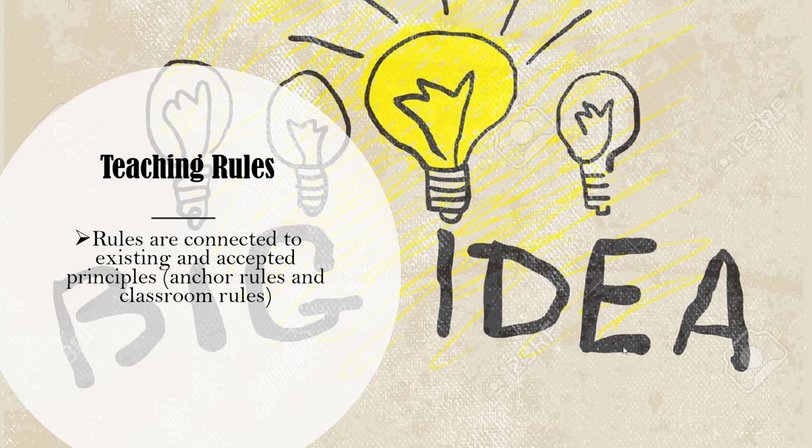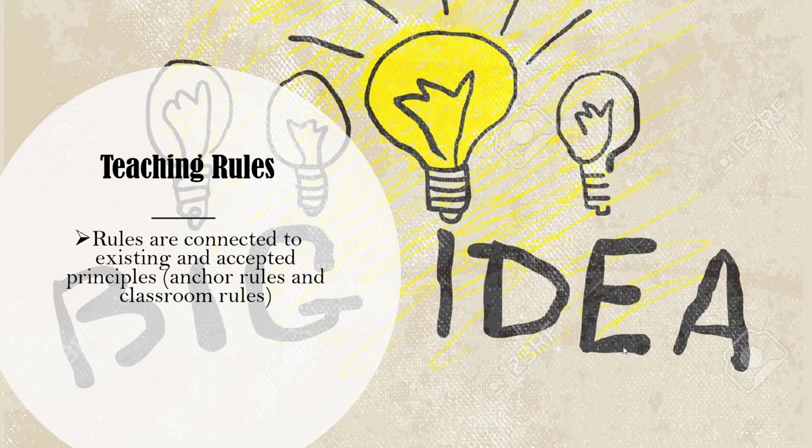Some schools have anchor rules for the whole school, some schools don't, but a lot of times your PBIS systems will, and anchor rules are just general ways to behave, such as be kind, be respectful, and things like that. And there's typically about 3 of them. And then your classroom rules will be specific examples of those anchor rules. And so when you're teaching your classroom rules, you can link them to the anchor rules. So when you talk about keep your hands to yourself, you can talk about how that links to being respectful of other people and how that benefits them in life, in the everyday world.